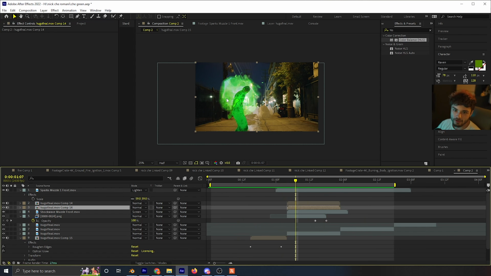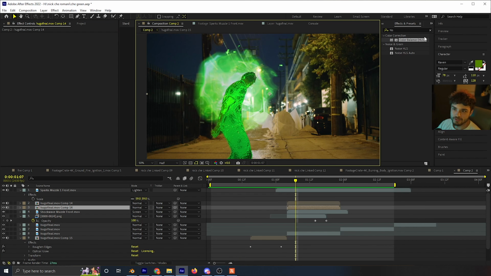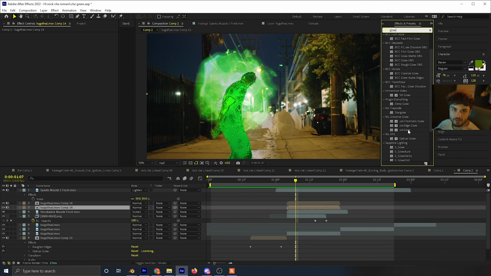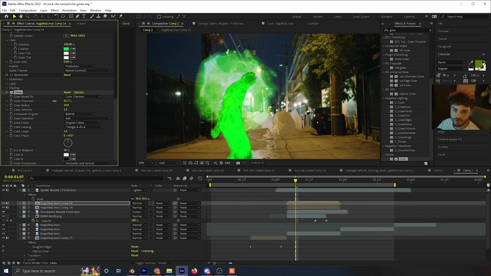I'm going to add another glow to the rotor brush layer just so it looks a little bit cleaner. Now when I actually did this effect, I took my time doing this. I'm just kind of recreating it on the fly for you guys, but this is literally how I did it. You just mess with these settings, take hours, mess with settings to find something that looks good and make it look good, right? So I'm gonna drag in the glow to our rotor brush layer, just regular glow. I'm gonna increase the glow radius.